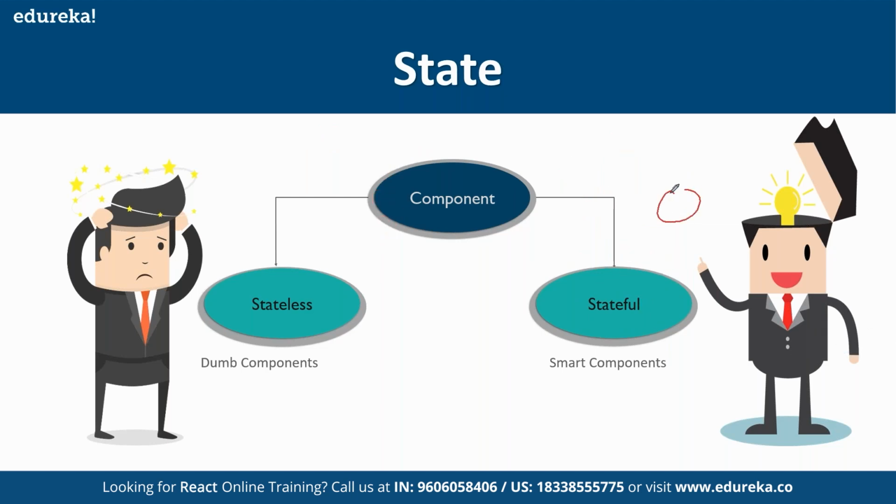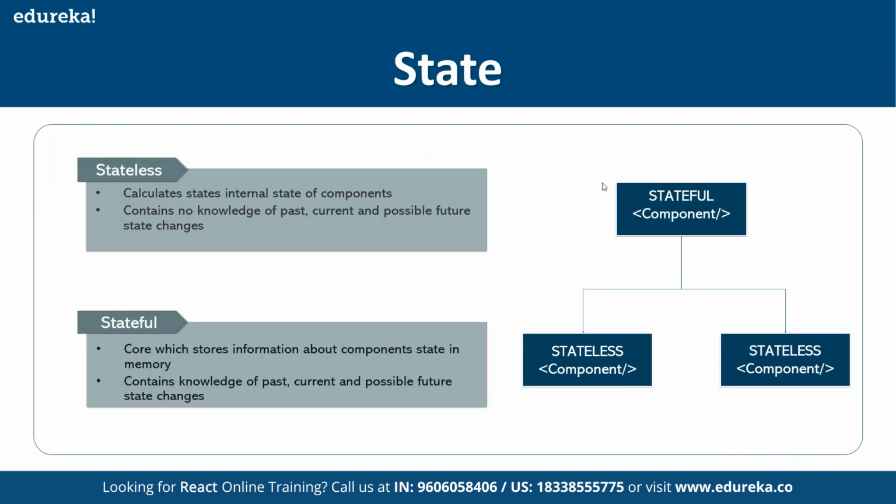So when some information is displayed on my screen, it's going to be based upon the previous history which I've built up. But with statelessness, this is not going to happen. So it comes with a little bit of responsibility, where memory also comes into the picture. Usually, statelessness calculates the state of the component and contains no past, current, or future information. However, statefulness will actually have the past information, current information, and futuristic information. So this is the structure of the stateful section.